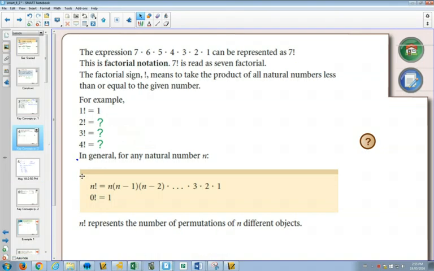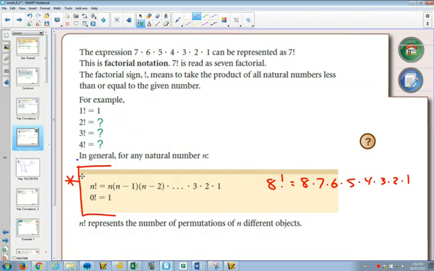So here we have our definition. You need to be able to work with factorials, whether they're numbers or whether they're variables. So n factorial, just like when I have 8 factorial, it's 8 times 7 times 6 times 5 times 4 times 3 times 2 times 1. So n factorial starts with n, because that's the first number, and then n minus 1, which would be 1 less, then 2 less, and then it keeps going until you get to 3 times 2 times 1. So it's important to be able to expand it. And we also have, by definition, that 0 factorial is 1. It doesn't follow the other definition, but for some of the formulas that we're going to need, we're going to need 0 factorial. And so in order for those formulas to work, 0 factorial must be 1.